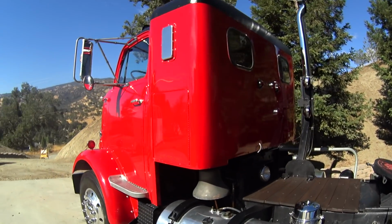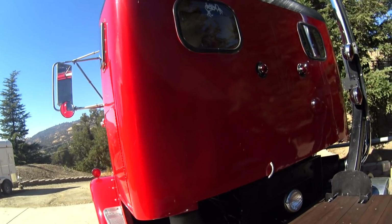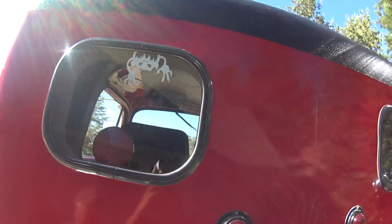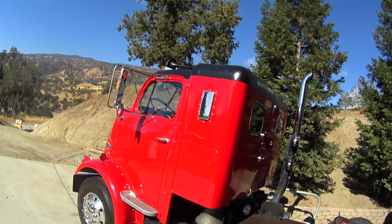I also use their chassis saver paint underneath it as a primer, which is a rust preventative, so I'll never have a problem underneath there. And there's their little mascot on my back window. Great product, wonderful company, good people, good support. They answer my questions.